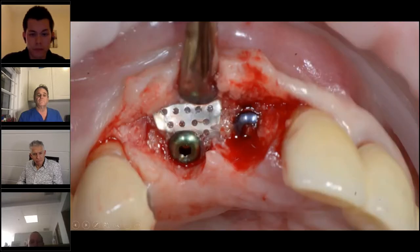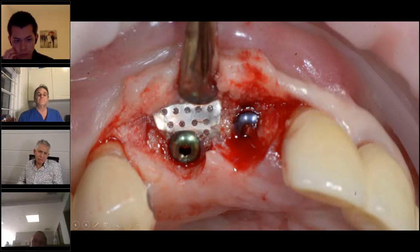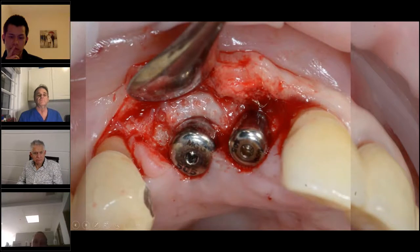And now we'll just let it heal a little bit. And you can actually see when we go inside here, you can see the titanium mesh here, and this is without the mesh. Sometimes the EthOss and the new bone sticks into the soft tissue. It actually grows together. So when you open the flap, you have to be a little bit careful because sometimes it sucks into the soft tissue and you lift it up from the implant. But in this area where we have the titanium mesh, we don't need to open up a big flap. We only unscrew it and push it out. And actually, this is the bone, and these are the healing abutments in place. And you can see the massive gain of newly formed bone here.